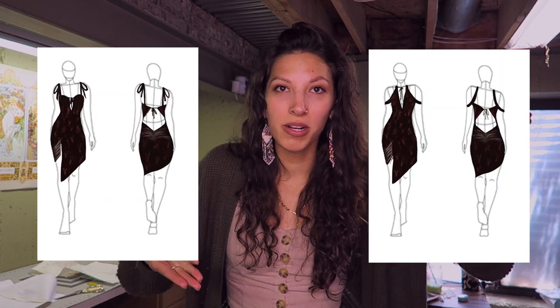Un vestido. I've been learning Spanish as well. Probably embarrassing myself with that. Anyways, I sketched up a drawing. I'll just put it in front of my face. I sketched it up, asked my Instagram which one, because I sketched up two, and I'm gonna make that today. So let's do it.